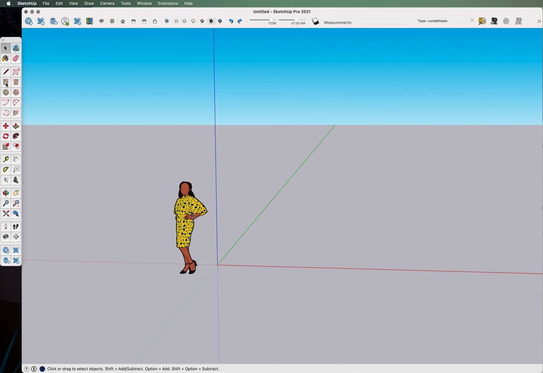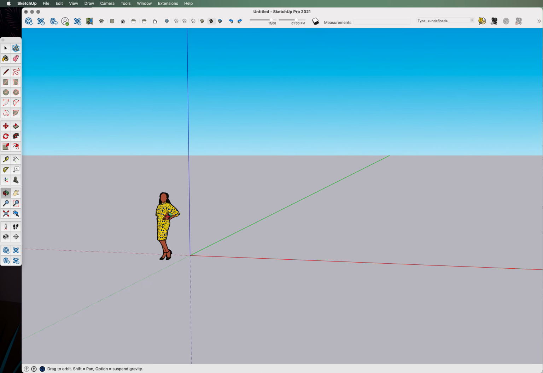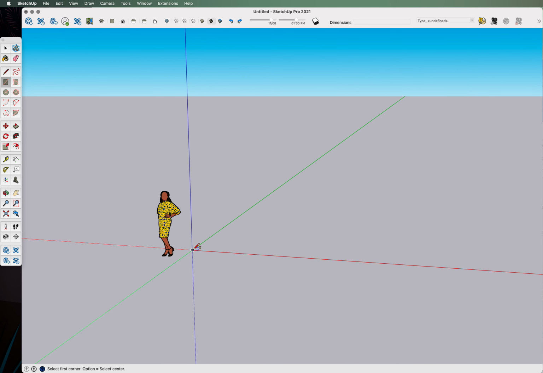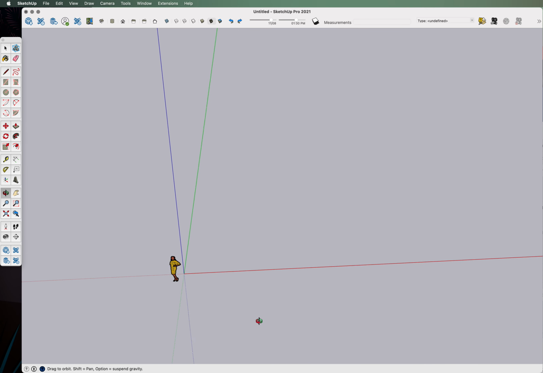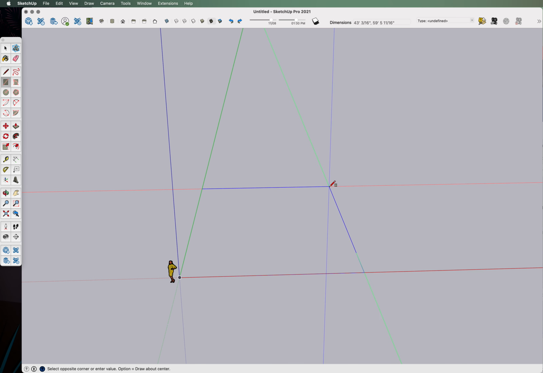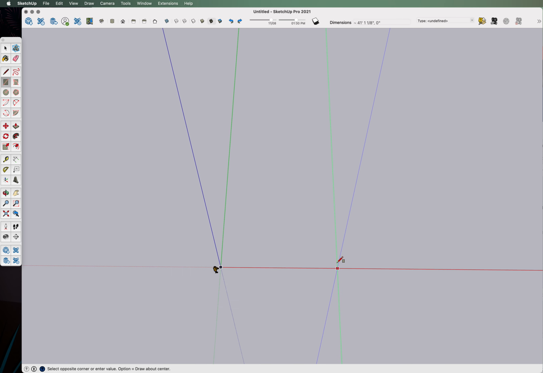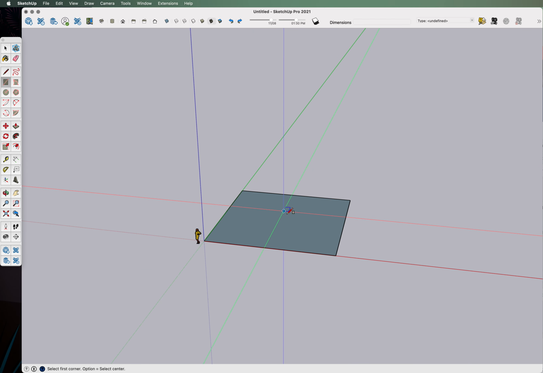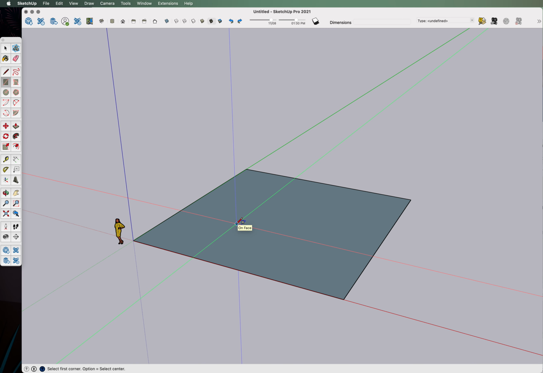So let's start with our rectangle tool, and let's zoom out a little bit. And I'm going to start at this origin point, and I'm going to go from there, click once, move out, and I'm going to click again, and I'm going to make just what looks like a square to me. If I want to maybe move my view a little bit above it, I can go like that. And then if I want to get a real square, it's going to actually let me pop into a position where it will lock it into a square for me. So I'm just going to go ahead and click there. This is going to be the beginning of our slab that we build this three-wall set upon.